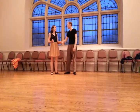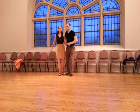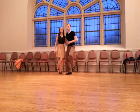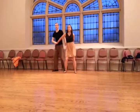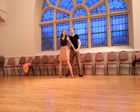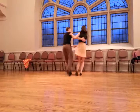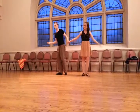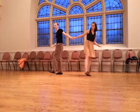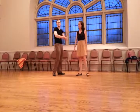Christian showed an alternate entrance, which was to, instead of holding on the side here, extend that stretch a little bit. So you can emphasize this stretch even a little bit more by disconnecting here. Get into it that way. And here's a bonus exit for you. Instead of exiting on the same side that we started, we're going to go the other way. But there's a fun little variation for you.